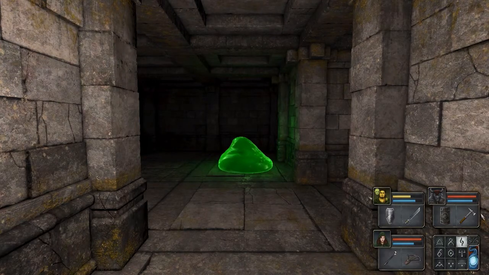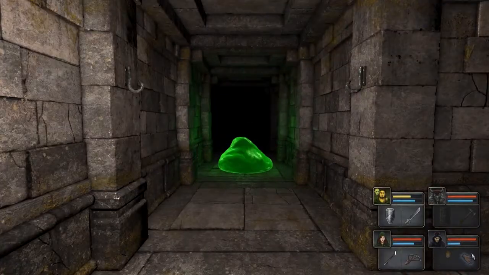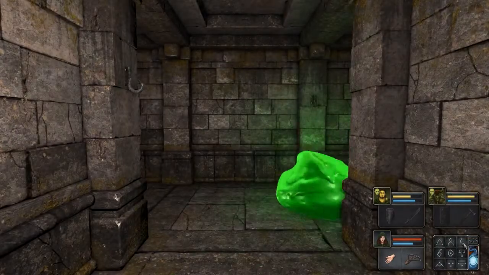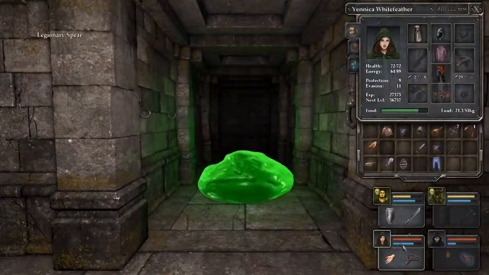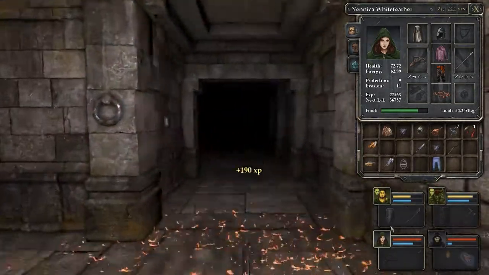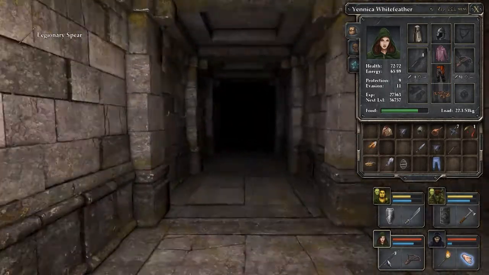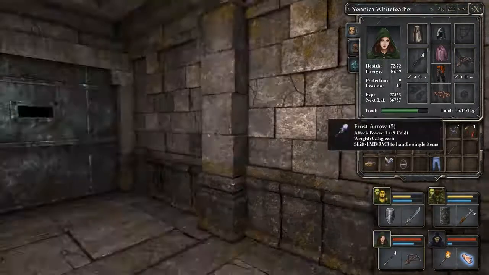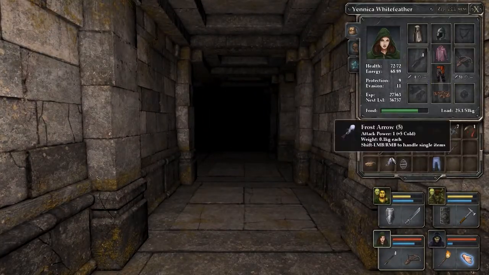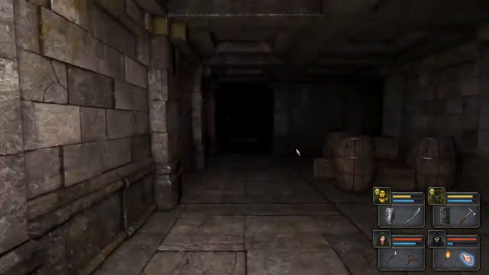Come on, buddy. Boom. Lance. Over. Boom, baby. So arrows. I guess I can't use arrows. I can only use bolts, I imagine. Yeah. I can only use crossbow quarrels, according to this game. Okay, cool.